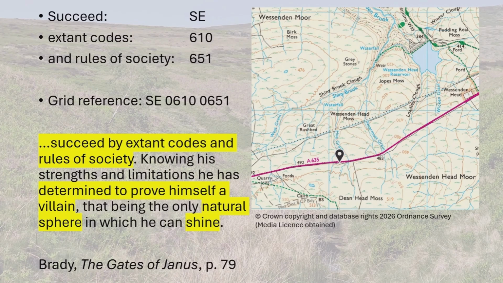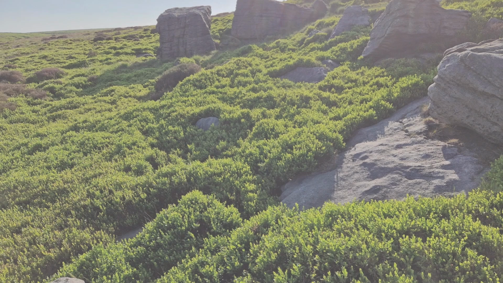It's not just that there may be a code in that paragraph, but it is relevant to the actual meaning of the words as well. Translating, he is going to succeed from being at that lay-by, then he will prove himself a villain on the hill at Shiny Brook. DCS Topping had a strange cryptic conversation with Brady in 1987, just prior to their first visit to the moor together. This seemed to baffle Topping, who could not grasp what Brady was getting at. As ever, and as Brady says in the Gates of Janus, this is how he operates. He is talking obliquely, and I believe dropping hints and clues.